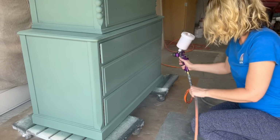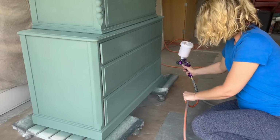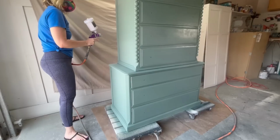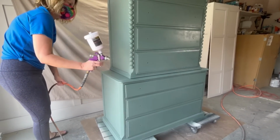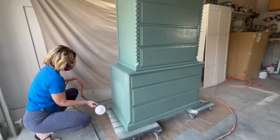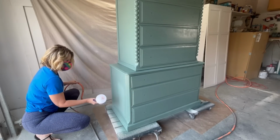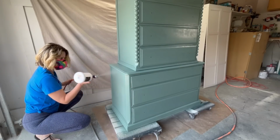This Country Chic satin top coat is eco-friendly. It's very low VOC, so you can totally paint this inside of your house. But one of my favorite things about it is it's non-yellowing, so this is going to hold its true color for years to come. It's also waterproof, so if anybody puts glasses on this, it's going to be sealed. So it's great for high traffic furniture.